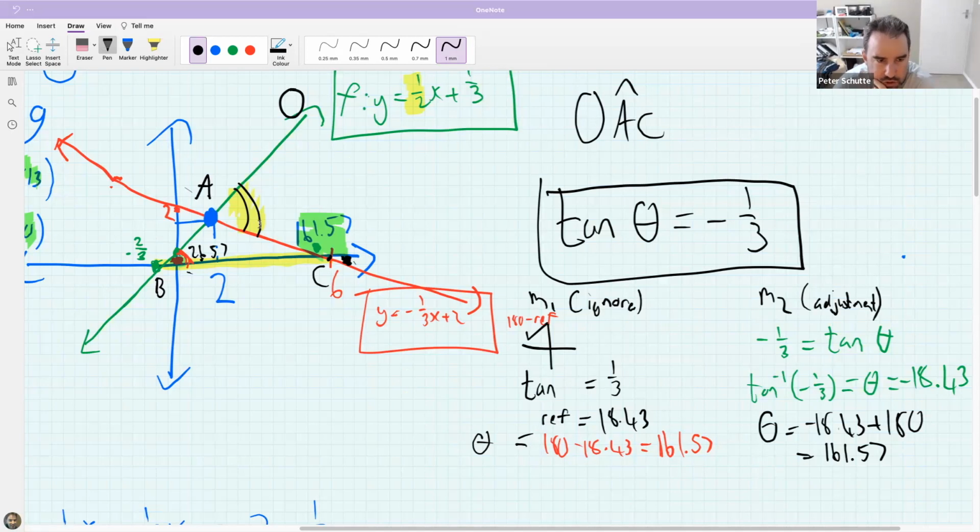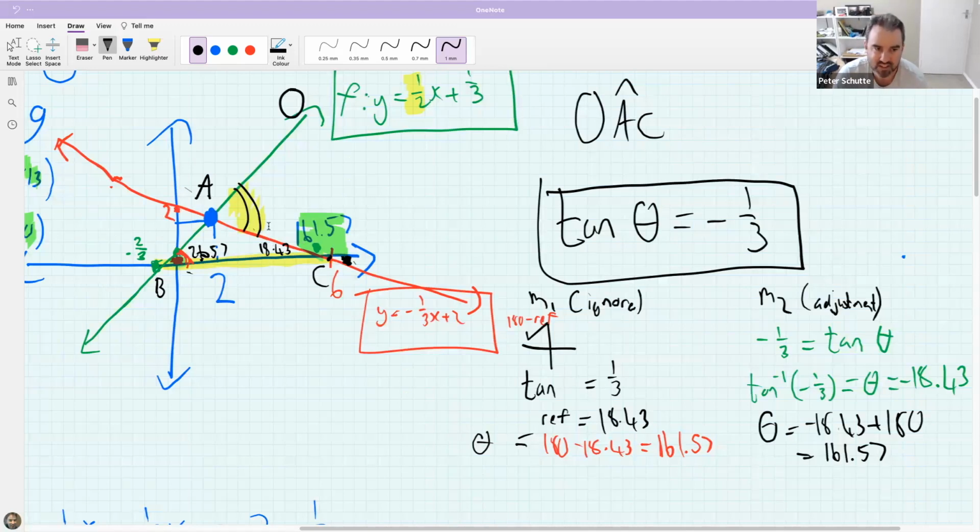What do we need to do to figure out what this angle over here is? We could actually work out what this one is here. This was 18.43 because of angles on a straight line. How am I going to get this one up here? What's it going to be? So I know that was 26.57. I know that's 18.43. What's the yellow one going to be? And what fact am I using?